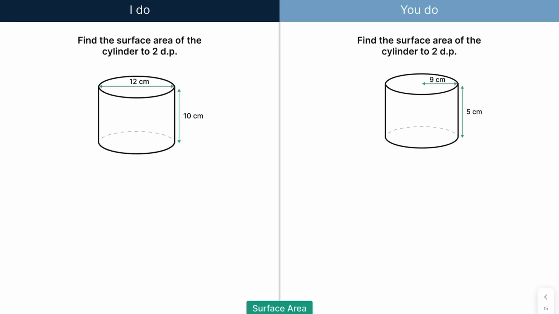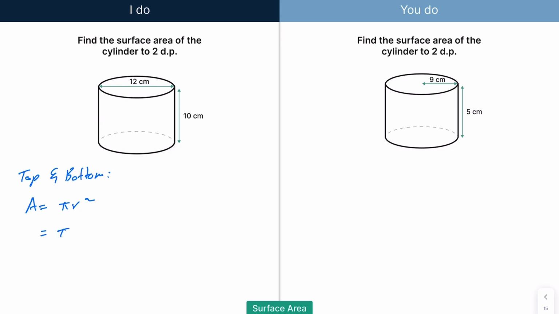So now moving on, we've got a question here. We've been asked to find the surface area of the cylinder. So we can find the top and the bottom. Those are the easiest to do. So if I do the top and the bottom, that will be the circles. So that's just going to be area is pi r squared. And I can just double my answer at the end because there's 2 of them.